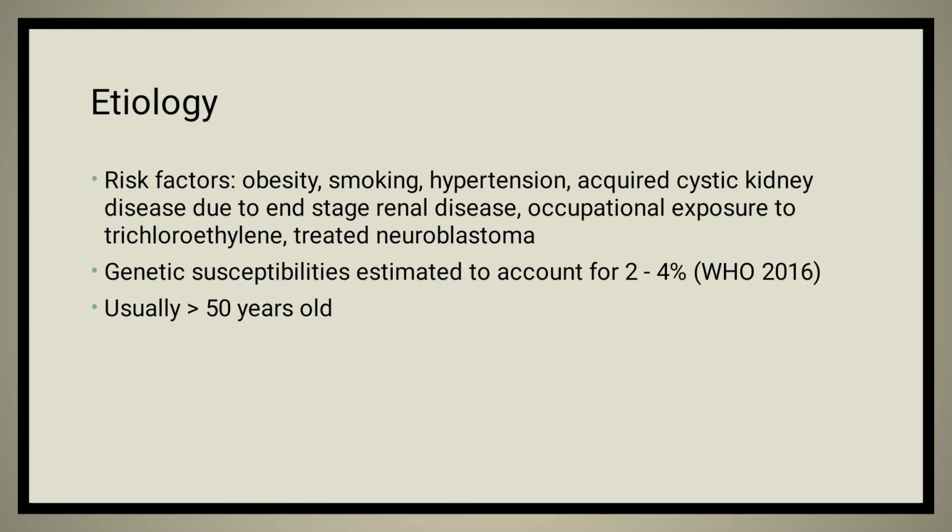Etiology. The risk factors for renal cell carcinoma include obesity, smoking, hypertension, acquired cystic kidney disease due to end-stage renal disease, occupational exposure to trichloroethylene, treated neuroblastoma. Genetic susceptibility is estimated to account for 2 to 4% of the cases. It is usually seen in persons who are more than 50 years of age.